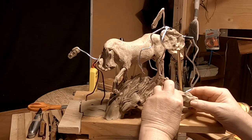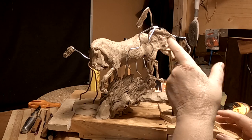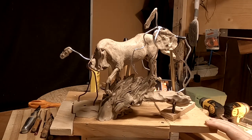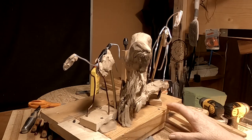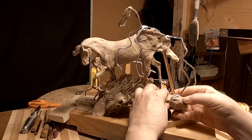Anyway, I'm just extending the ground level for this horse here. And I don't know if this is gonna work or not. I'm gonna try it and see. I think I'm gonna have to have the ground go to the base, and I'm pretty sure that's gonna have to happen.